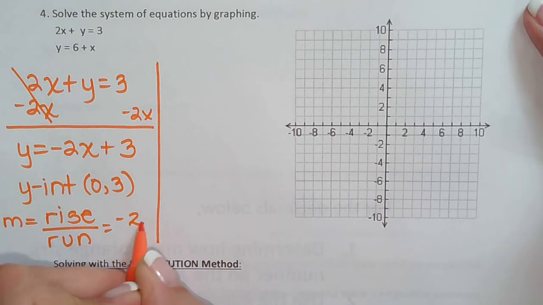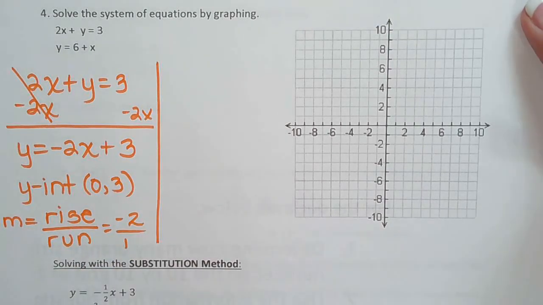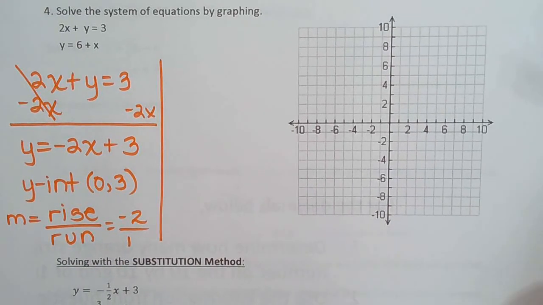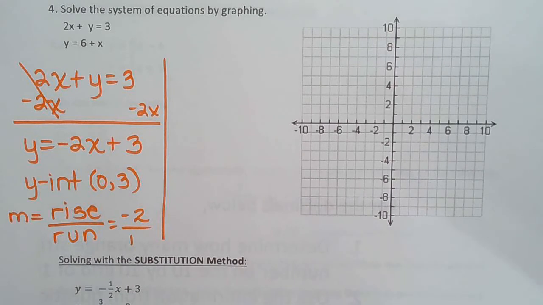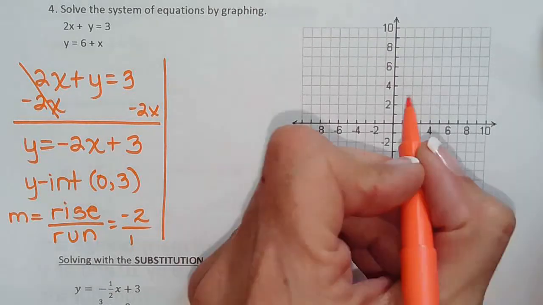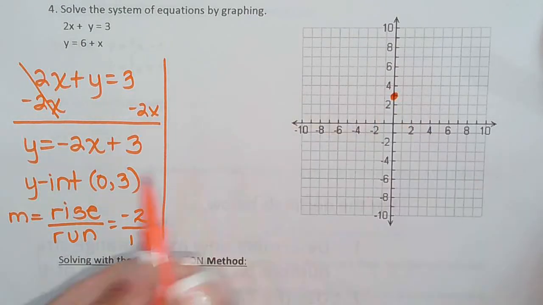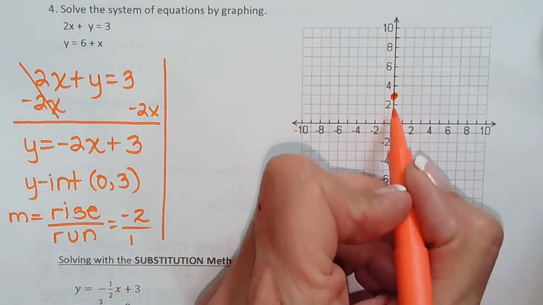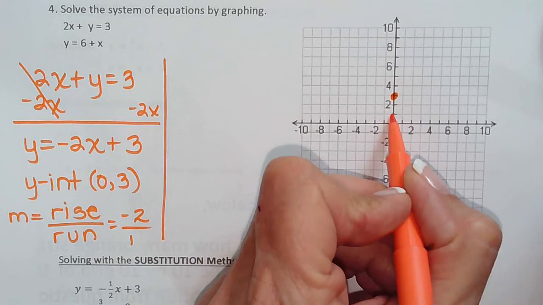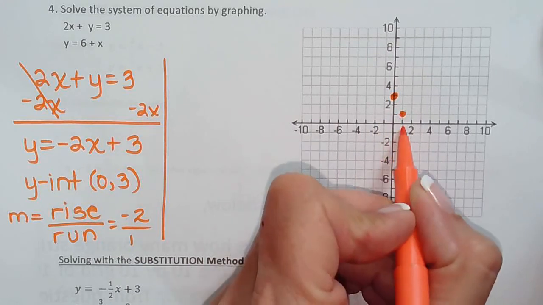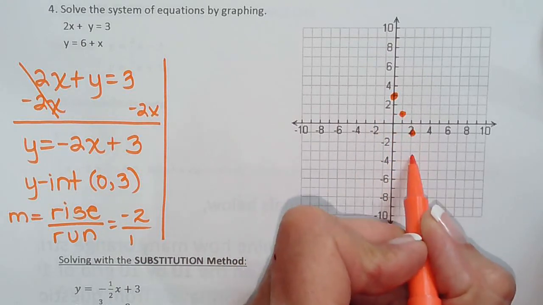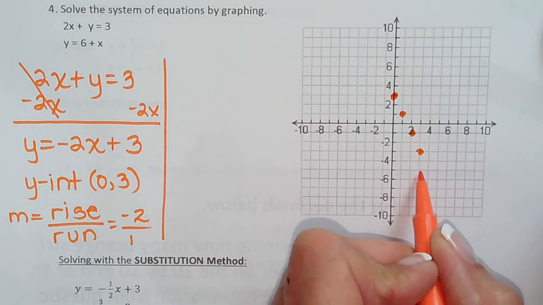And if you want to stop the video and try and do this one on your own, this would be a good one to practice on. Tiny bit easy, but really good one. So before I put it on the graph and solve the other equation, go ahead, turn it off and try to graph on your own. So 0, 3, and then we're going down 2 over 1, down 2 over 1, down 2 over 1.